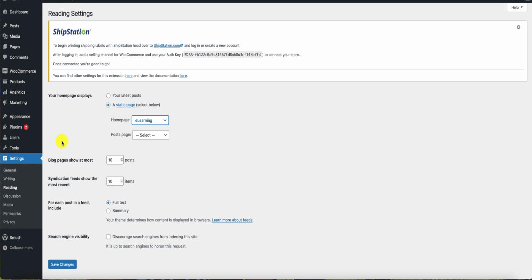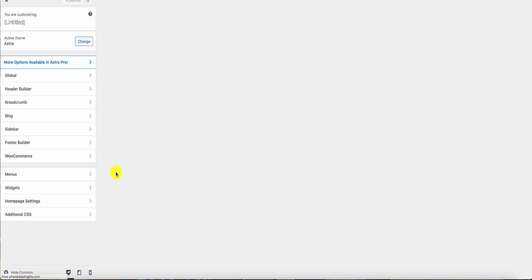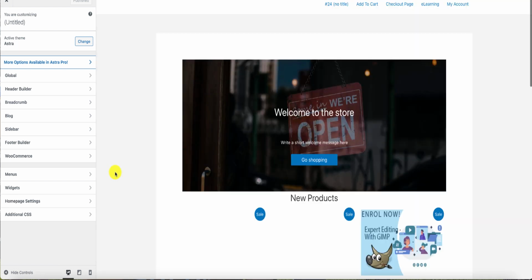Or another way you can do it is go into your appearances and then go into your themes. And I'll just open that in a new tab. And then what we're going to do is, if you select the customize on your active Astra theme, we will be able to do it this way. Now this maybe is the better way for you to do, because you can actually see some of the alterations that you are making. So firstly, if you just scroll down here, now it's entirely up to you.